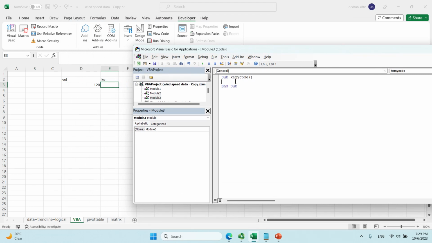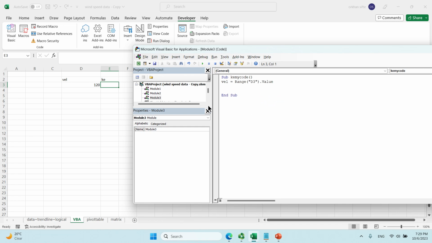To write the code, first I need to select the cell that I want to be the velocity. So velocity will be equal to Range, where Range means the cell. The cell is D3, and it will be its value.